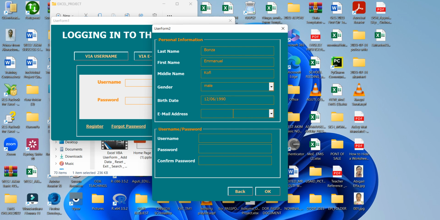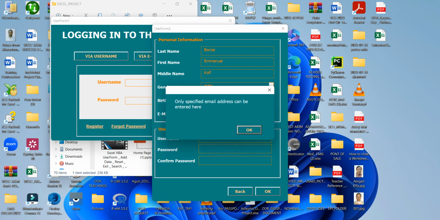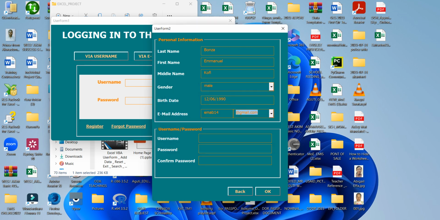And the email address, we just type, let's say, Ima B 14. The domain name is already populated here, so you pick it, let's say Gmail, and it will prompt you. You select it, then you come to the username section.